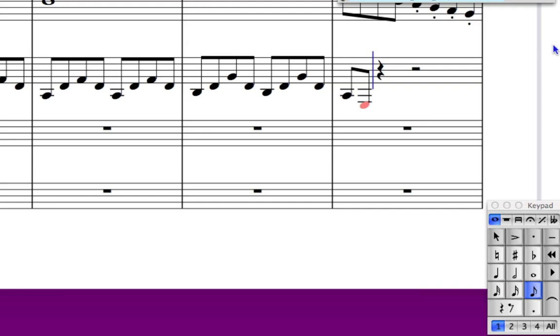If you look at most musical lines in any style of music, big jumps in pitch over, say, a tritone are unusual. They'll be there, but they're rare. So Sibelius always guesses that you want the closest note to the previous one, and most of the time it's right. When it isn't, you can quickly change octaves by holding the Control or Command keys and then pressing the up or down arrows on your keyboard. These move the selected notes by 1 octave.